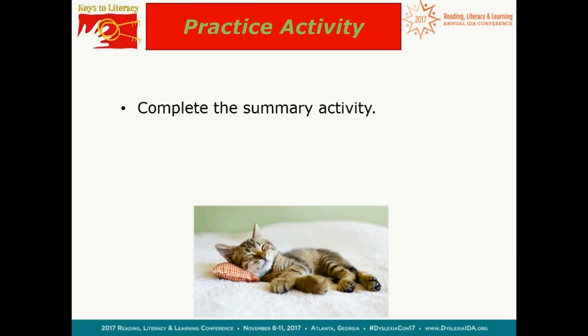And we're not going to have time to do this, but why don't you just take out the last page in that packet? Because what I've done for you is, instead of asking you to create a summary, I decided to use this final activity as a way to show you some ways that you can scaffold summarizing for kids. So if you turn to page 5, you'll see what I've done is written a summary, but it's not a very good summary.